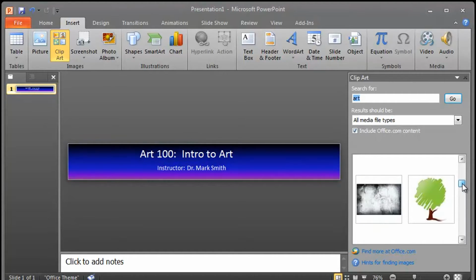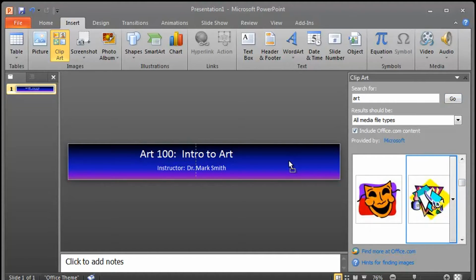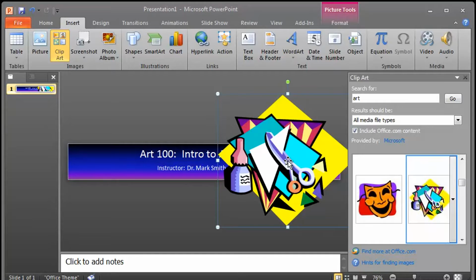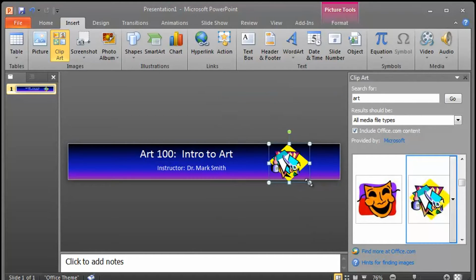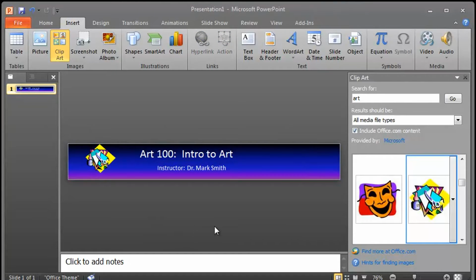All right. And I'm just going to go ahead and grab a clip art one. We're just going to drag it out here. Now it's going to be big. That's okay. Sometimes you just drag on the corners here and reduce it and drag it on so that it fits and position it properly on the screen.